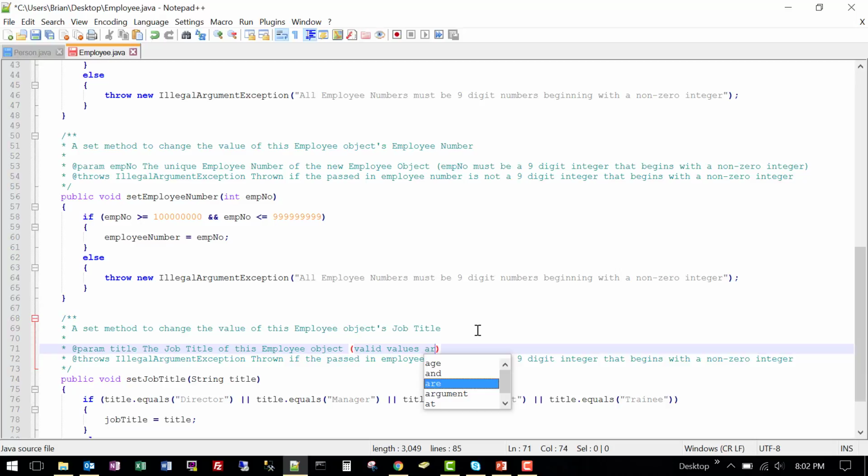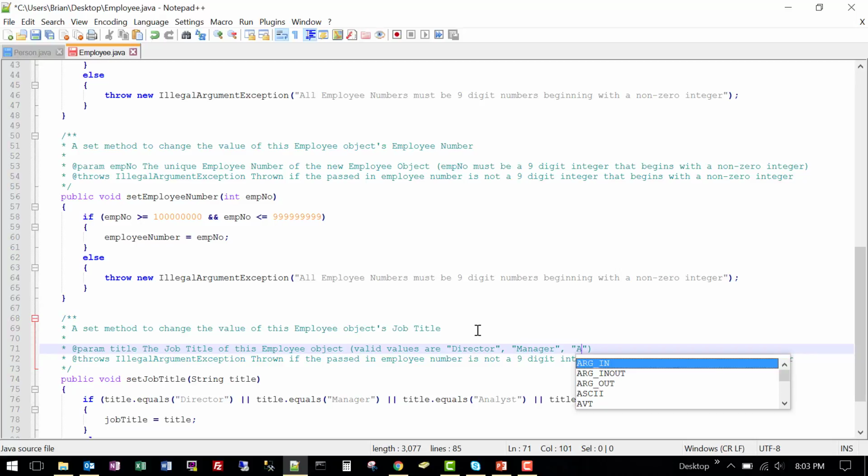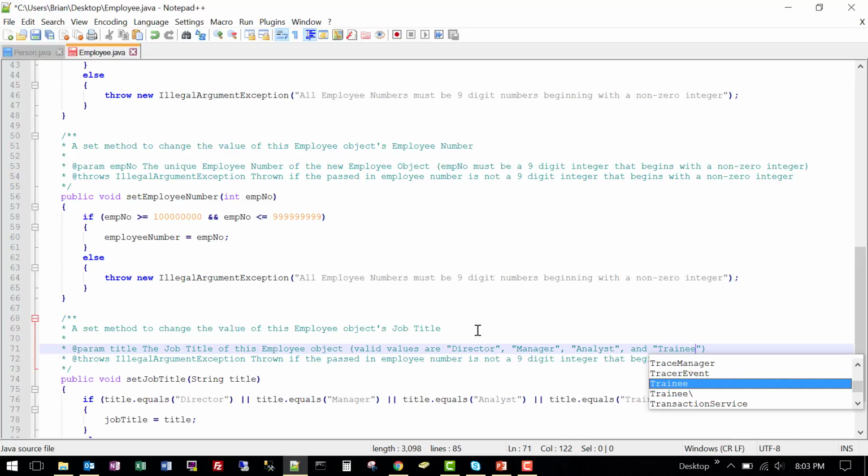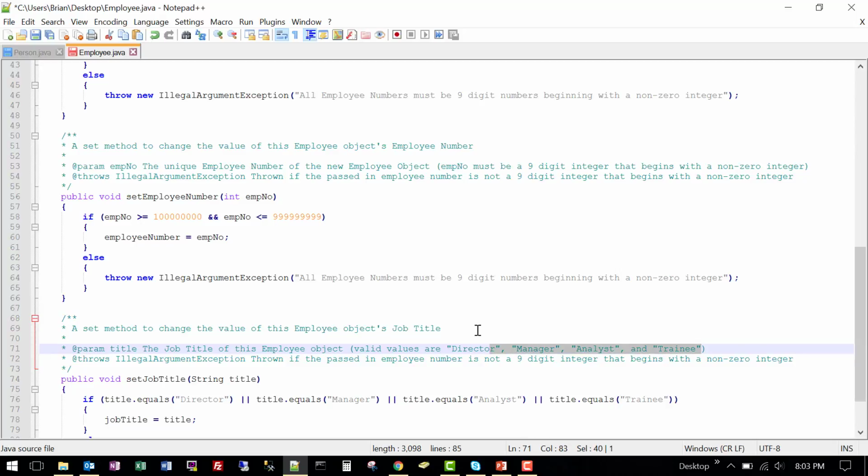Valid values are director, manager, analyst, and trainee. Another solid point in your Javadoc comments, when you talk about these valid values, remember to be case sensitive.